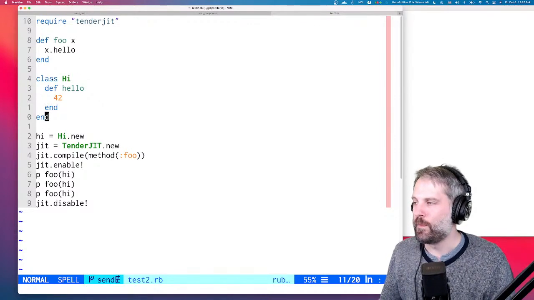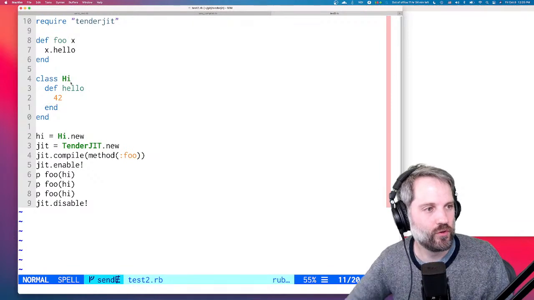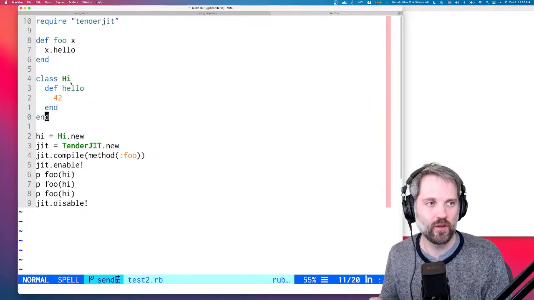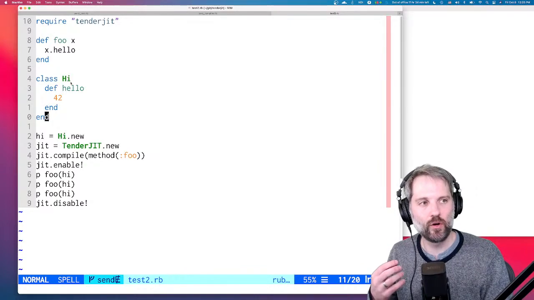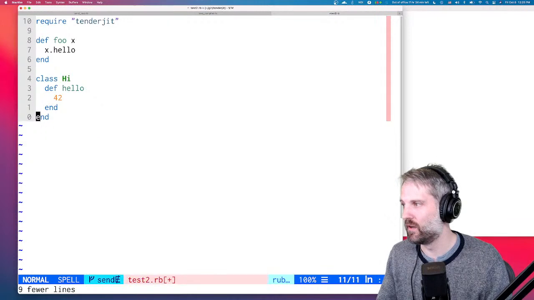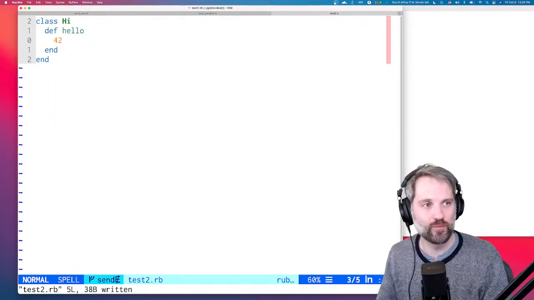The class definitions do have instructions associated with them, but they only occur as the class is being evaluated. Let's actually look at that because I think it might be interesting. Let's say we just have this particular code.